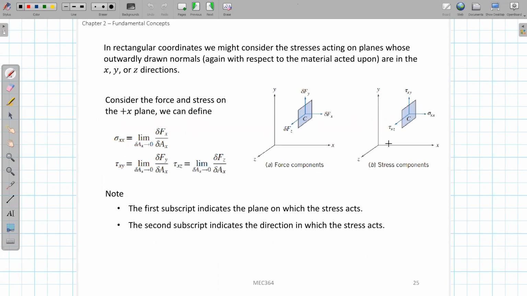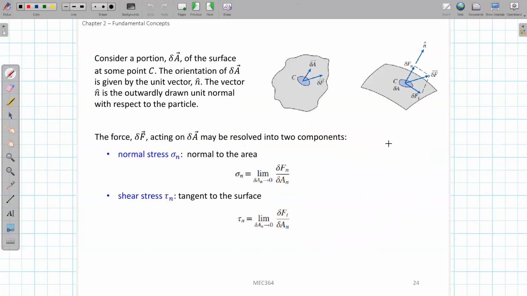Okay, so let's go back to stress. We mentioned that stress applies only to the surface force, and stress is basically defined as surface force per unit area. Assume we have a very small surface area, called delta A. This delta A is a vector, so we put an arrow on it, because this area has a direction. The direction of the area is the normal direction of the area. So we draw this arrow as the normal direction of this small area.